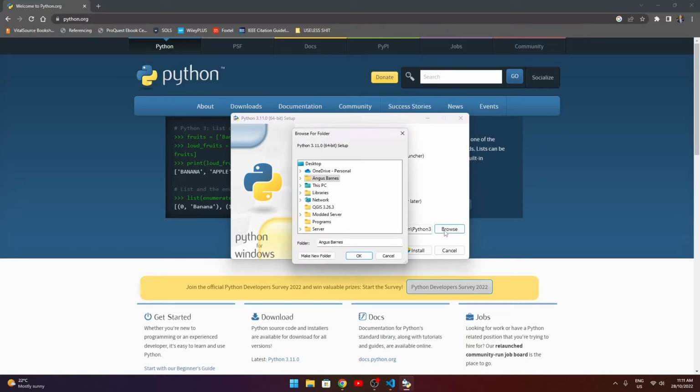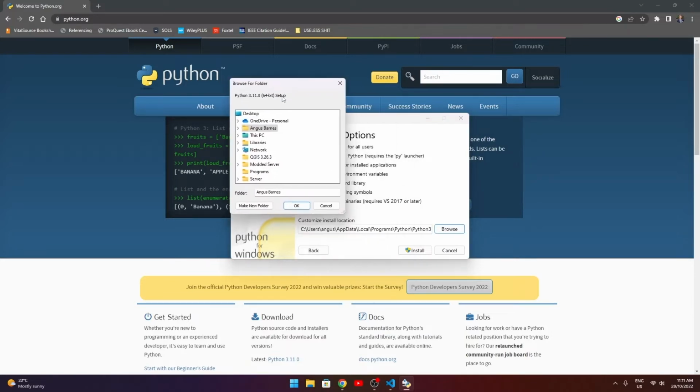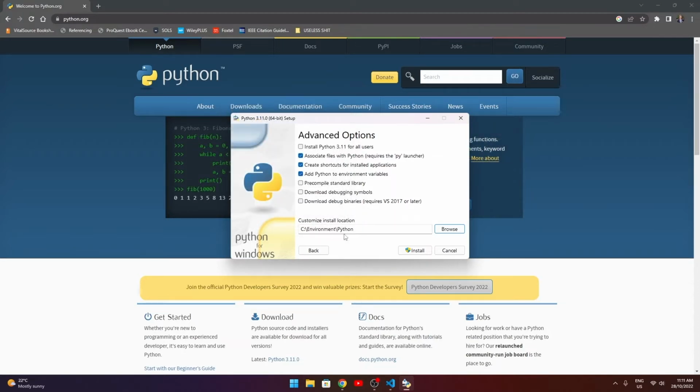So if we click Browse, it's going to bring up a fairly ugly interaction screen. But generally, I recommend setting up a folder somewhere at the root of your C drive, but you can put it anywhere you want. Just don't put it on your desktop or documents folder, put it somewhere sensible. Like I said, I recommend the root of your C drive. I normally create a new folder here called Environment, where I put all my programming tools. So as you can see, I've already got a folder for Python, so I'm just going to select that and say, yes, I want to use C:/Environment/Python as my install location.